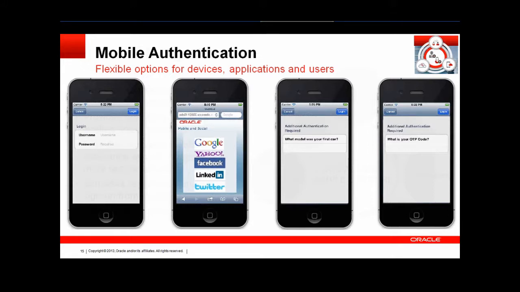So the important aspect to understand here is making use of your existing infrastructure, right? Whether it's Access Manager, Adaptive Access Manager, and Mobile and Social working along with social identities, whether it's Google using OpenID or Facebook using OAuth, we provide that capability for the user to log in to the resources that he's trying to access.